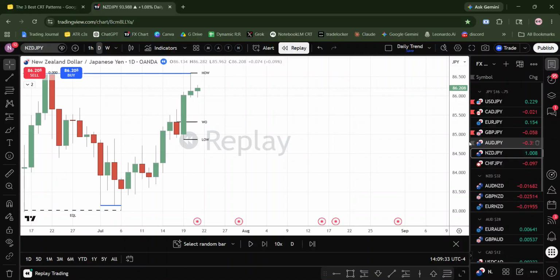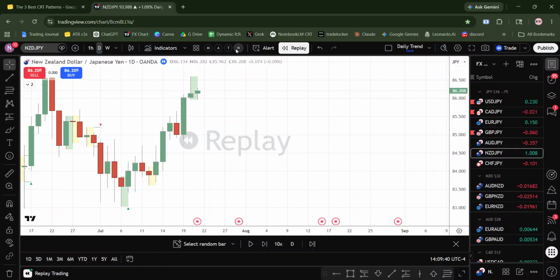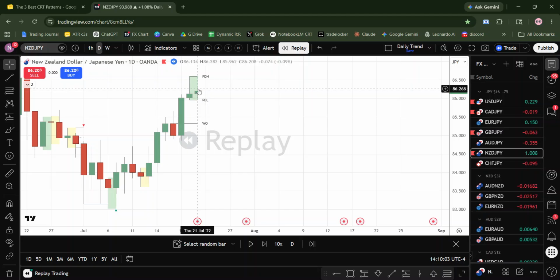Okay, let me see if this might be a narrow range. Hold on a second. Okay, so this isn't an NR7 candle, but it is an NR4 candle. So I'm going to mark this as an NR4. NR4s and NR7s are the same thing, except it calculates over the last 4 days instead of the last 7. So it's not that big of a deal. But I'm still looking for either a breakout above this candle's high, this candle right here, or below the low. But I have no bias going into this one.